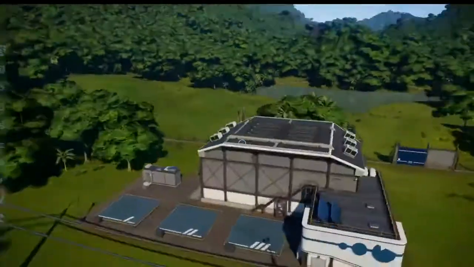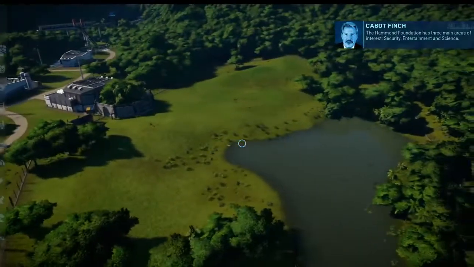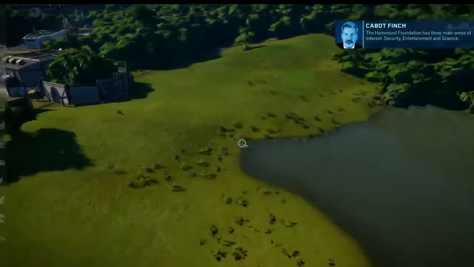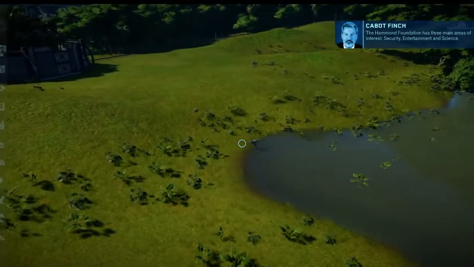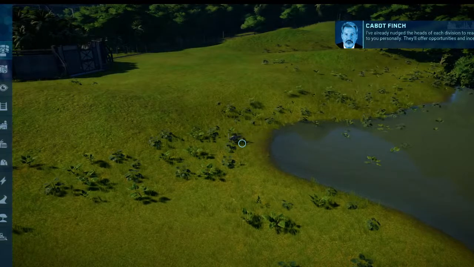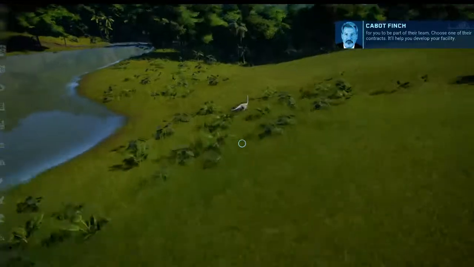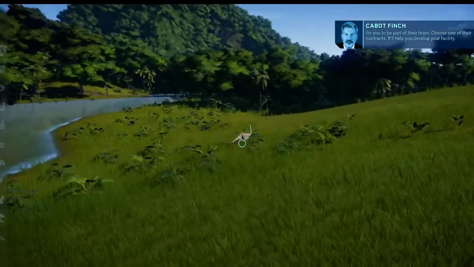What do I get for using a third-party controller? The Hammond Foundation has three main areas of interest: security, entertainment, and science. I've already nudged the heads of each division to reach out to you personally. They'll offer opportunities and incentives for you to be part of their team. Choose one of their contracts.